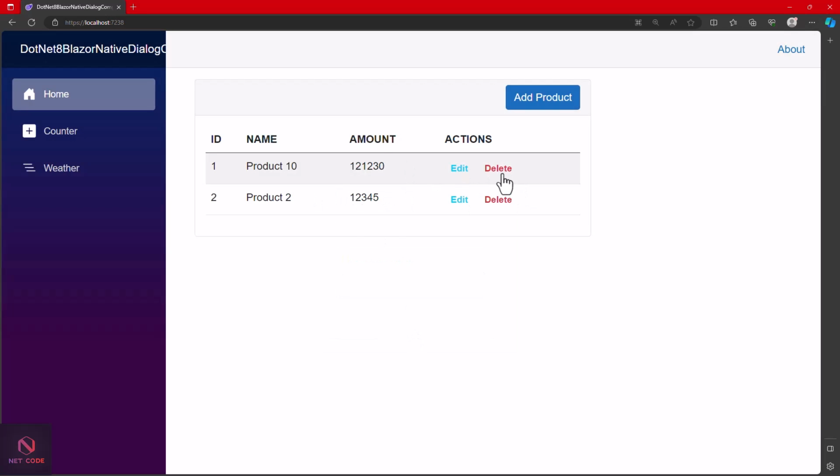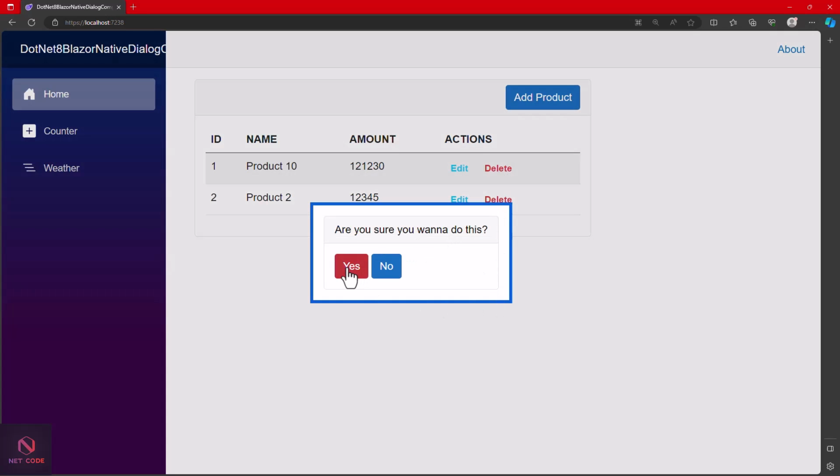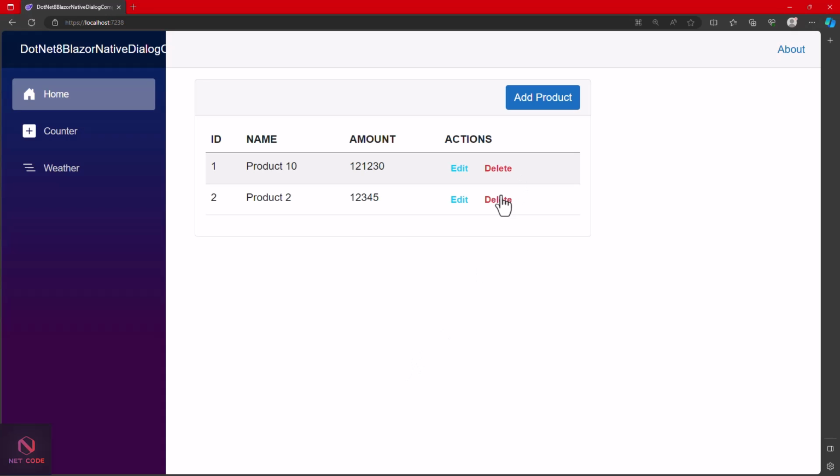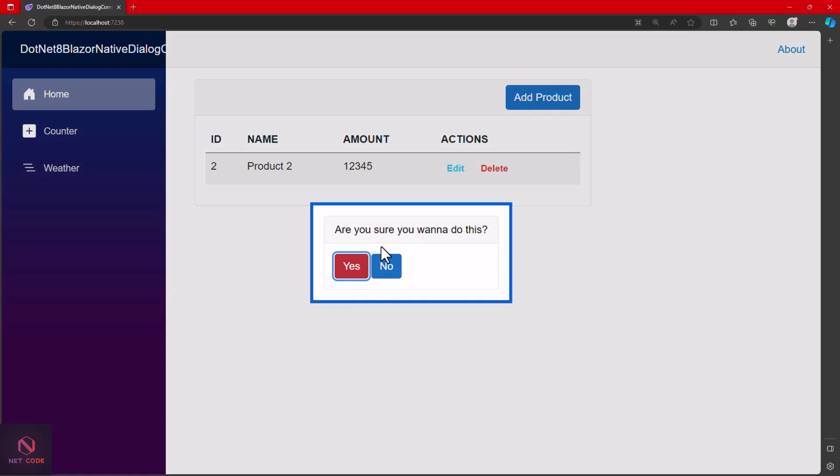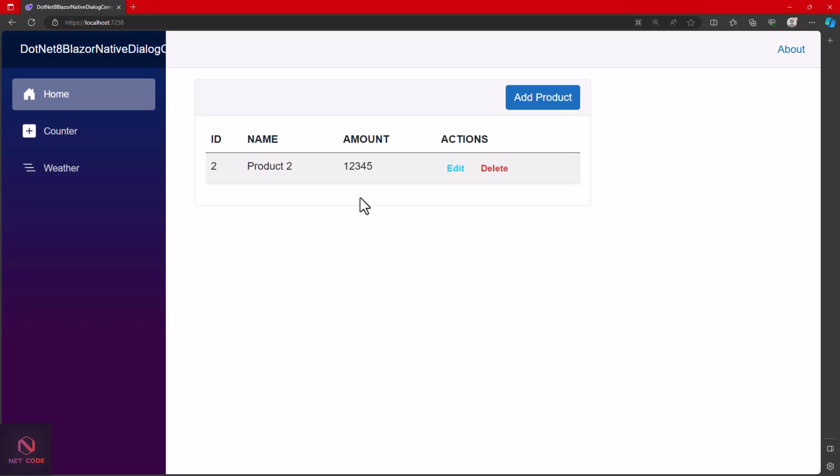Let's go for delete. So delete this. Are you sure you want to delete? Click on no. Nothing happens, right? So delete, are you sure? No, nothing happens. Delete, are you sure? Yes, because it is off. That's right. Now let's see, edit this. Now we have, are you sure you want to do this? No, you want to do that again. So this must pop up and give us the content, isn't it?